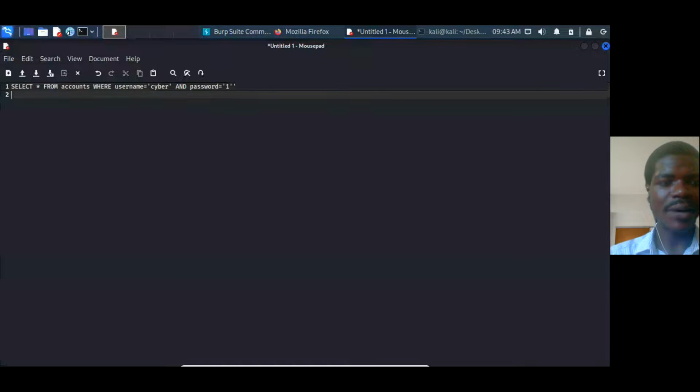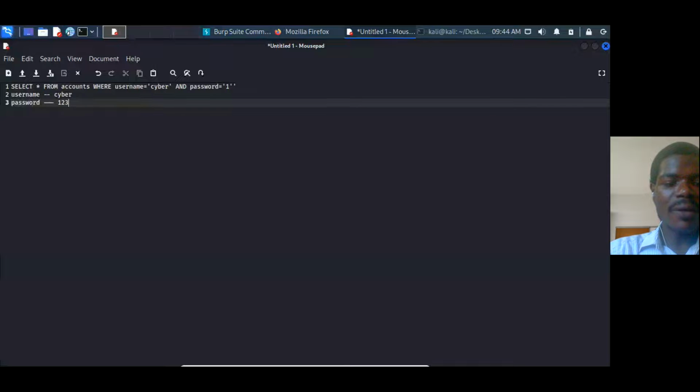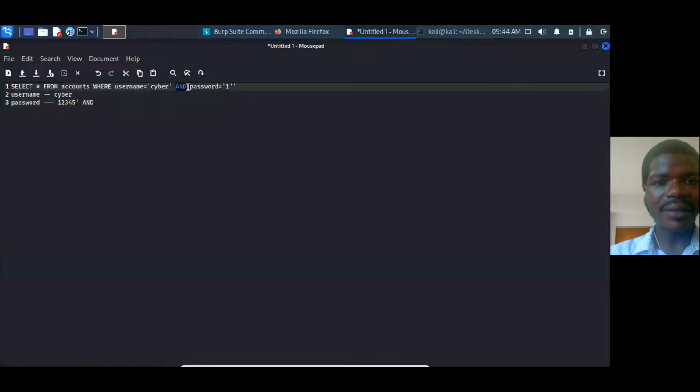So what I'm going to do now is, instead of inserting into a password parameter now, parameter means that, boss. I'm just going to say username, I'm going to be using cyber. For password now, this is the thing I'm going to be using. Instead of saying that, I can say 1, 2, 3, 4, 5, right? That is my correct password. I will just say this, and you can see this and that is given.